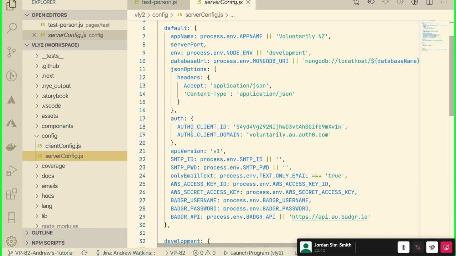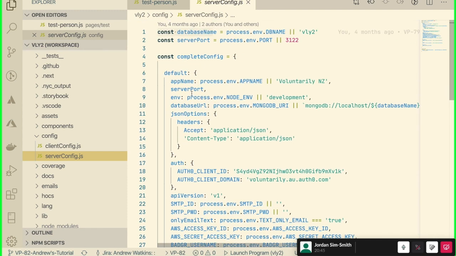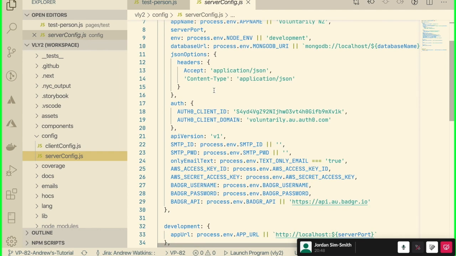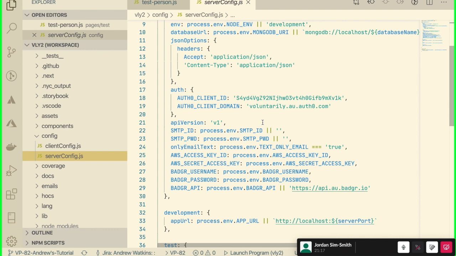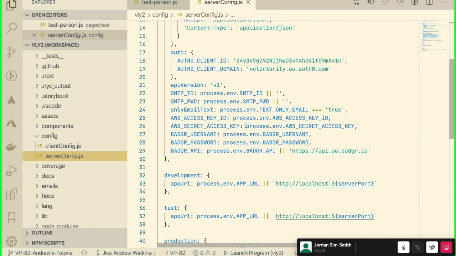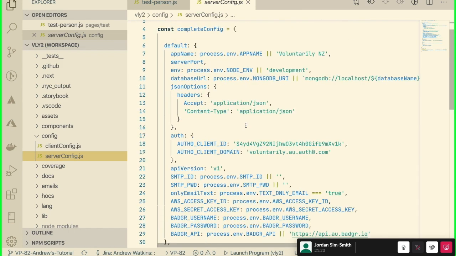You'll see here things like obviously the name of the application, and what server you're running on, what server port. Also things like the magic codes for authentication. What you'll find here is that when you're on test and debug, you don't actually need these, and they're pretty much ignored. So the secret access key to AWS isn't going to be used while you're testing. But when it's deployed to the server, then this environment, the Docker container that's doing the deployment, will have access to this key. And so you won't ever see any production level keys floating around. If you do, then let me know, because they shouldn't be there.